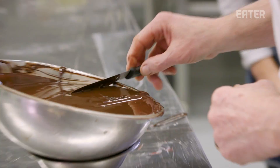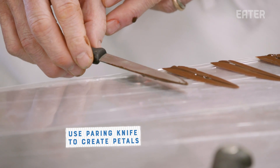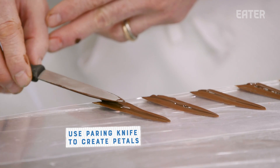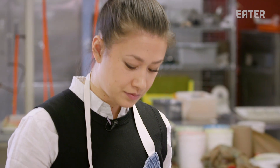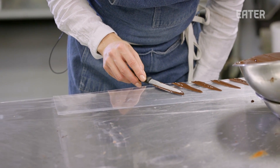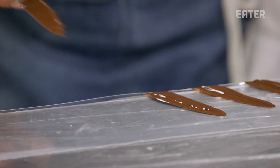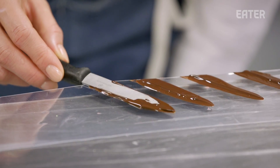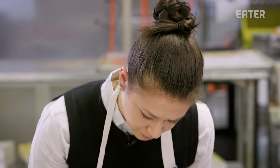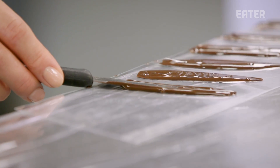What would you say is your philosophy in becoming a chocolatier? I come from a small city in the south of France. I know the fishermen who sell the fish on the market, the butcher — I could put a face behind pretty much any product my mom was buying in Bandol. When I came to the US, that doesn't exist here anymore. You don't put a face behind the product. So when I opened my first business, I put a big window and was behind it making the chocolates. I want people to say it's actually Jacques Torres who makes the chocolates, and they can tell me what they want. To me, that was very important.